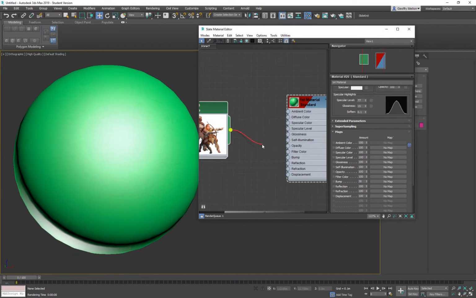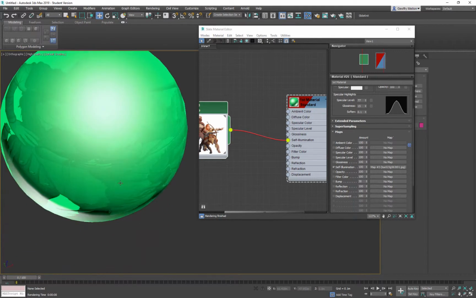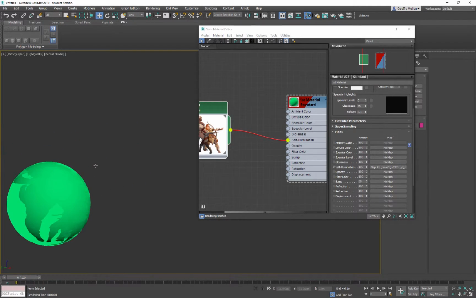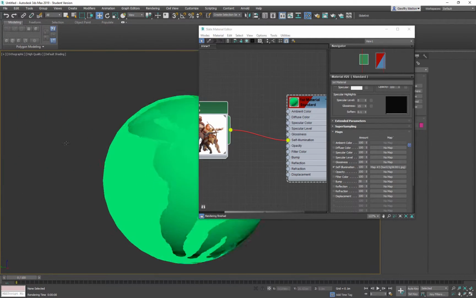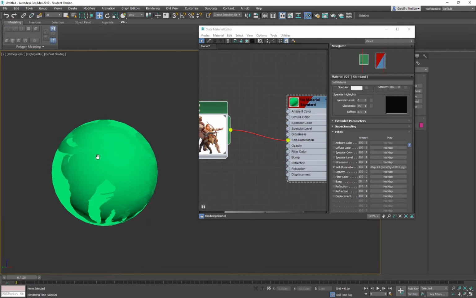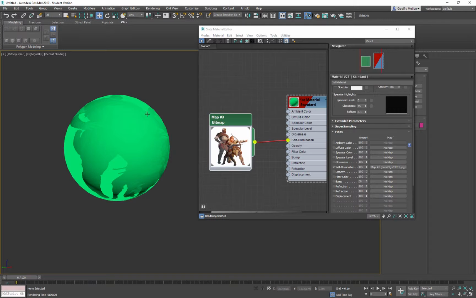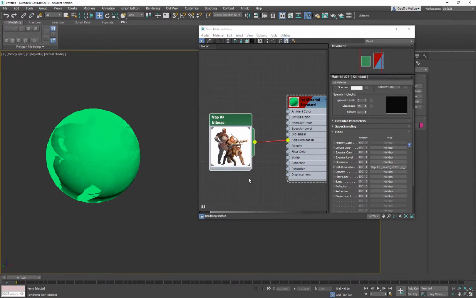Self-illumination, let's turn these two off. And if I take this and throw it on self-illumination, you'll see that the areas that are white are illuminated and the areas that are not are not illuminated. So what that means is that the white is brighter and the dark is less bright. So why isn't it showing color? Because this doesn't define the color. It's not the way the engines work. A lot of times self-illumination or emission actually controls the color that comes out of the object. But in this case, it doesn't for self-illumination.